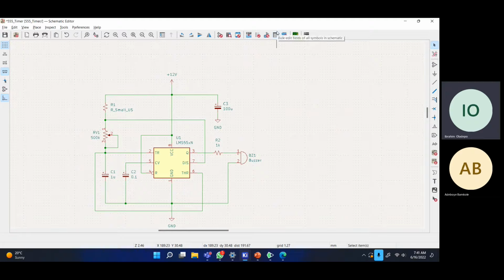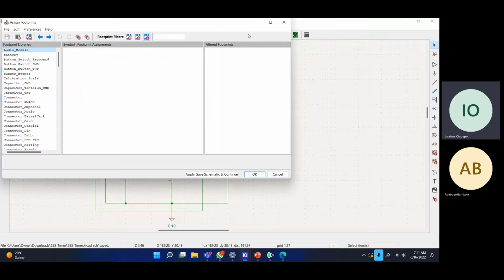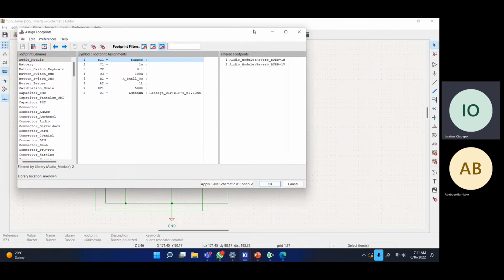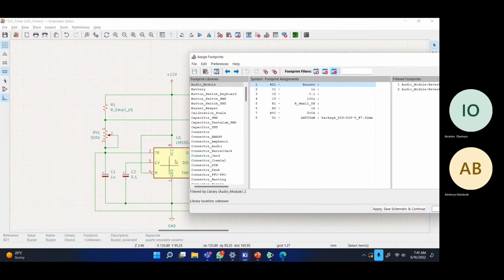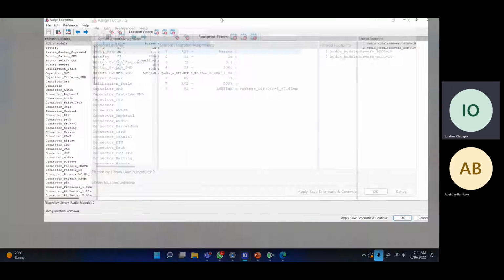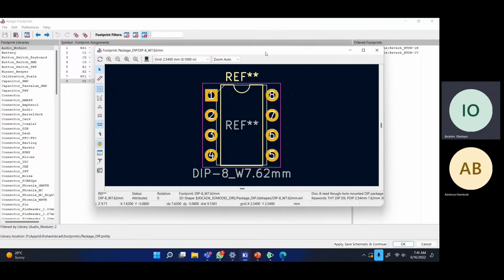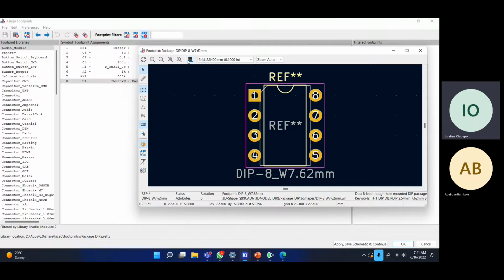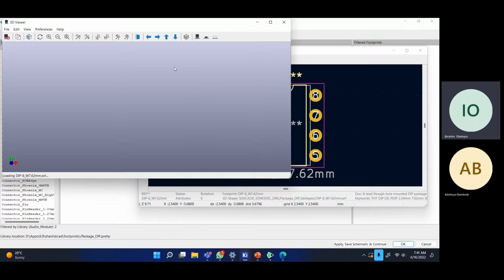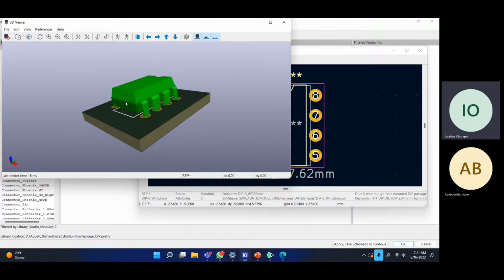Something else you also need to do before going to the PCB is to run footprint assignments. These are actually schematic symbols, but you need to assign a specific PCB package type before going to the PCB editor. For example, let me show you this. If I view these currents, you can see the footprint assigned to the 555 timer. If you want to understand how this looks better, you can click the 3D symbol.